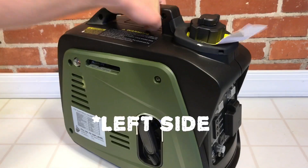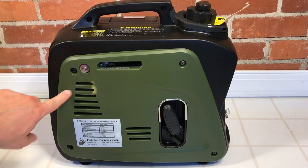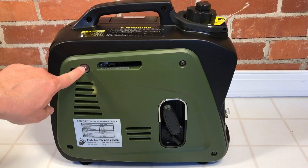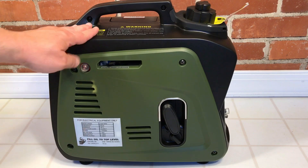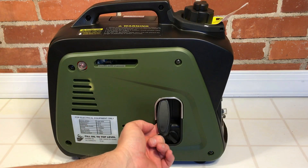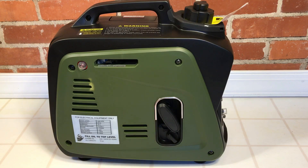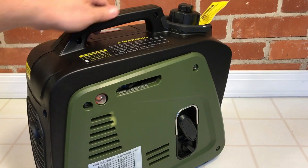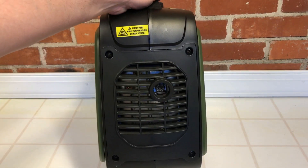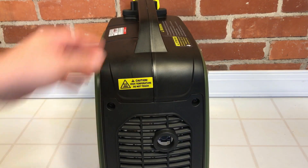On the right hand side, there are some differences. You have your choke up top to turn on and off, a primer bulb, and a little sticker with some specs — 5,000 RPMs, wattage, and so on. There's a pull start handle, and your fuel on/off valve. The handle is up top, and on the back we have our exhaust, covered by plastic with a warning sticker that the exhaust gets hot.